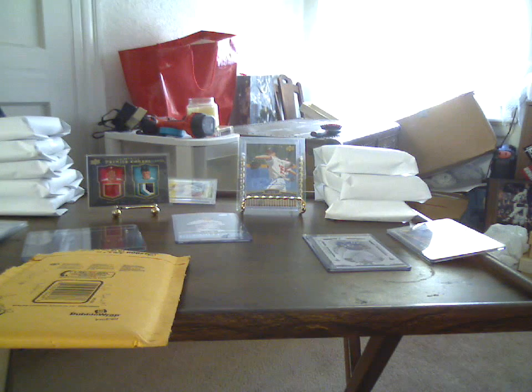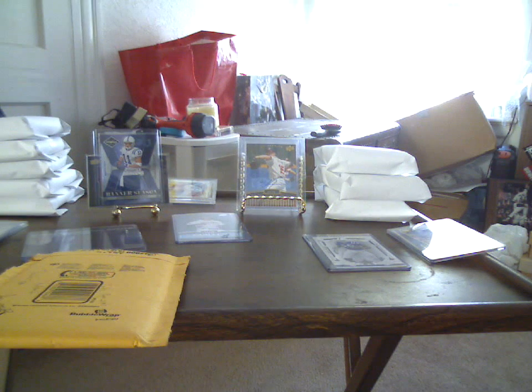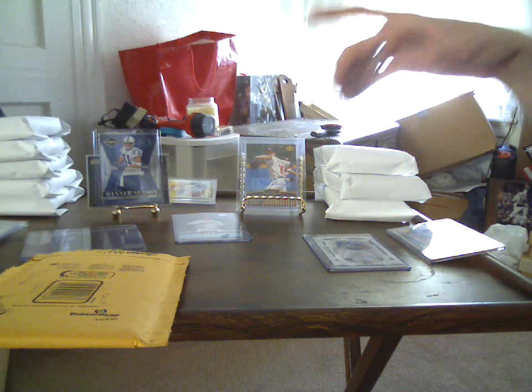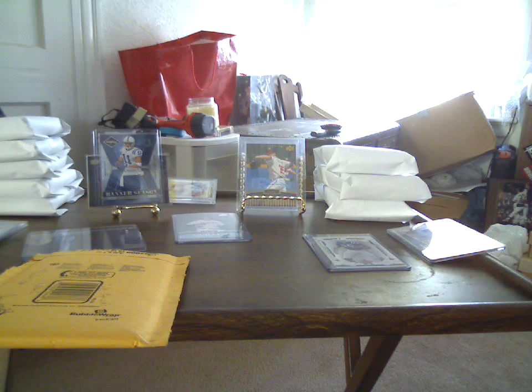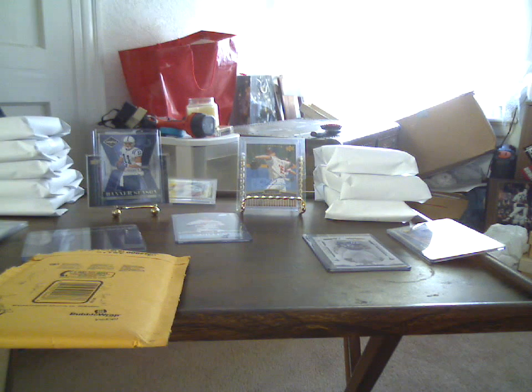So I have yet to check since I've been home today what's going on with any of the breaks of the mystery packs or whatever. Last I knew, Trey J had 3 of the baseball mystery packs called. He was just waiting for some funds to clear. So he's going to have three of those. So I got two left on those. Two uncalled, three unpaid on the football mystery packs. Let's wrap those up reasonably soon, guys. And I'm definitely not going to do it again for a while.